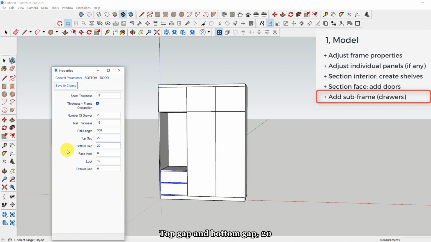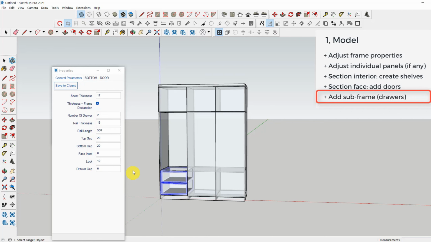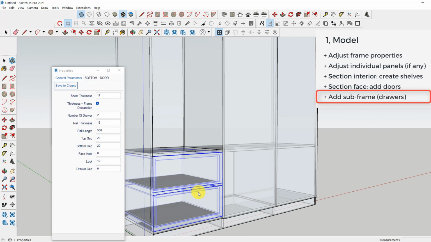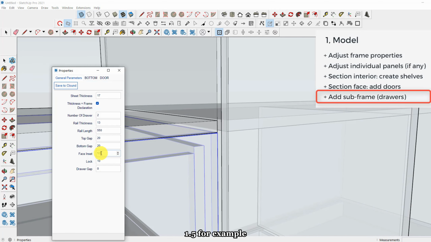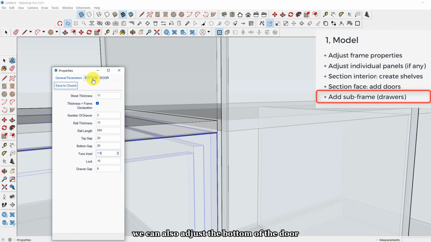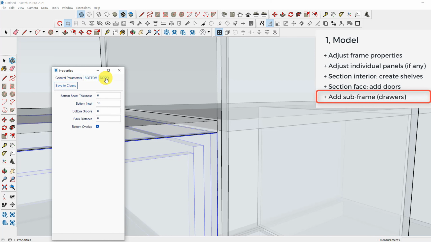Top gap, bottom gap 20. Face inset 1.5, for example. We can also adjust the bottom of the door. 1.5 for other gaps.